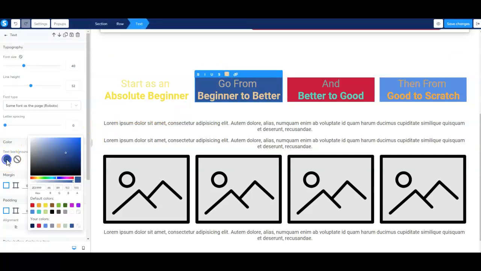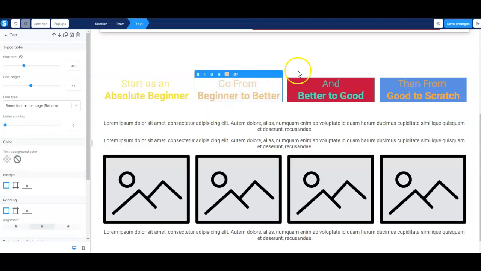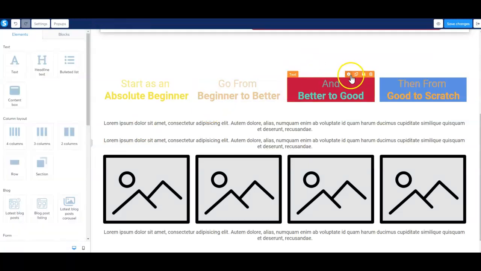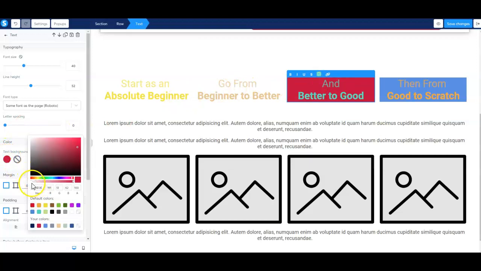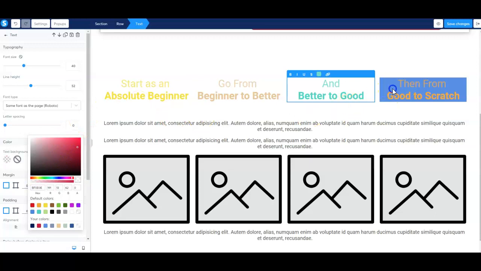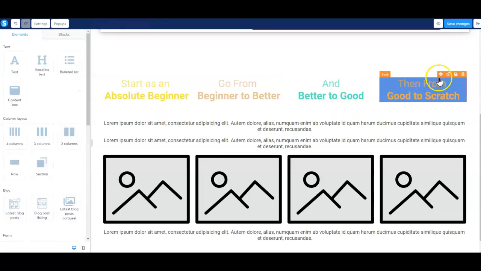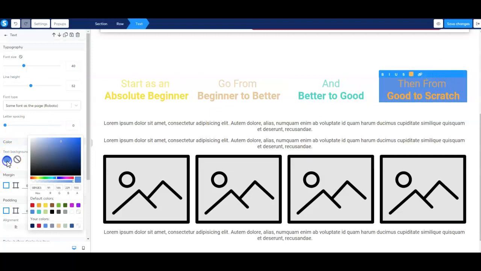All right, and then that would give me just the different colored text, the actual letters in different colors that I can then adjust if I wanted to. And there's the final one there. All right, so let's take that background out, and that's how you do it. If you wanted to change them, I could leave them like that.